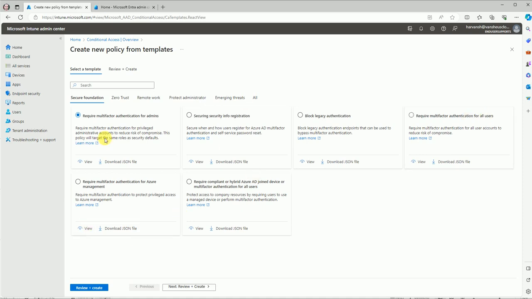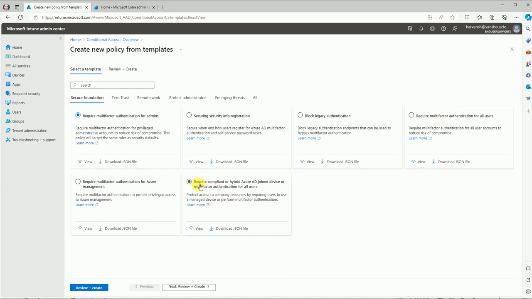So you can choose the template and define it. In my other video in the same playlist, I explained everything about all these templates, what each does. I explained all these templates in detail.